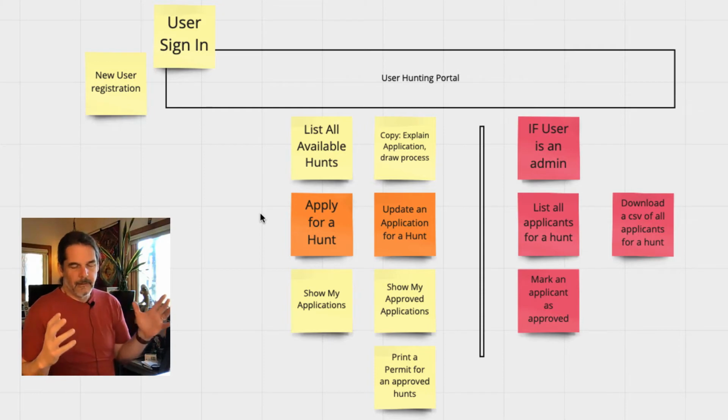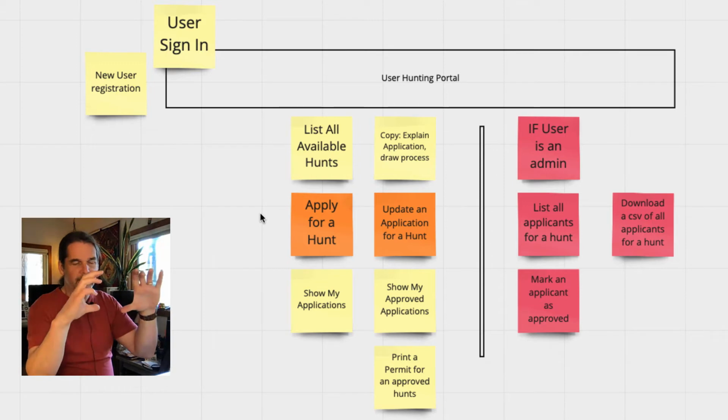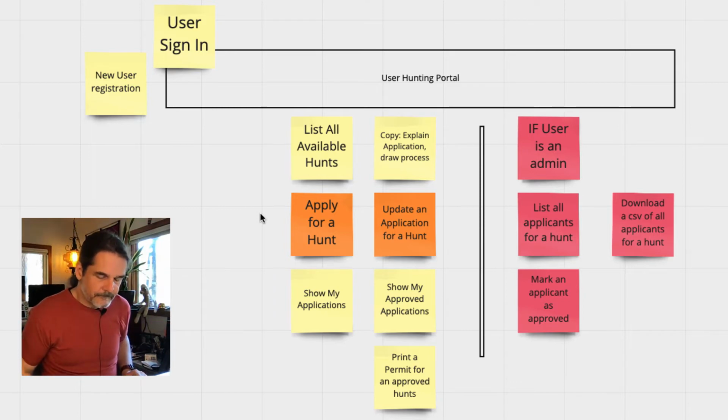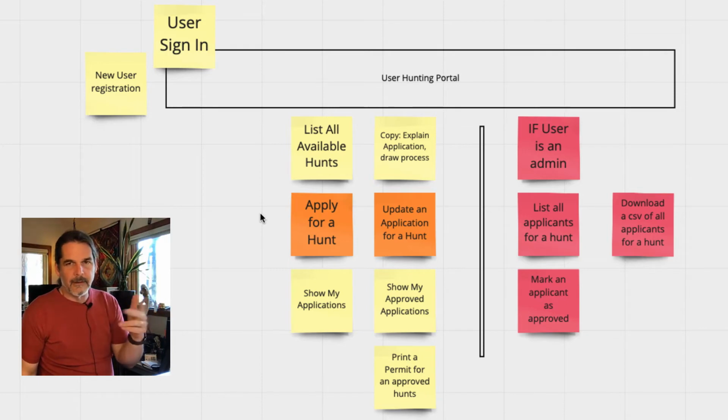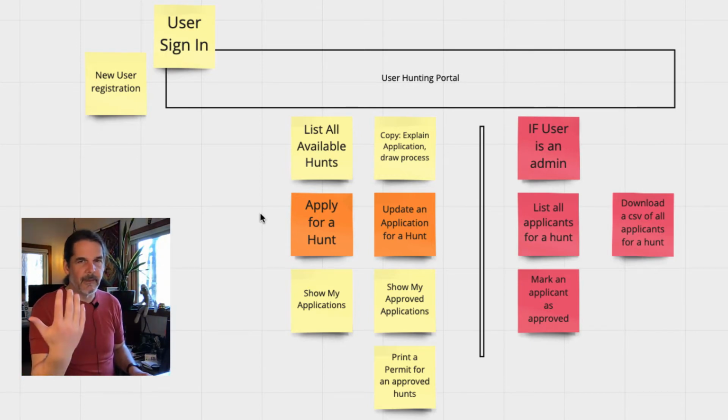The hunt application is the same whether they're a single or a group. The only difference is that if it's a group, that is a repeatable section and they can complete it up to 5 times for everybody in their party. How we accomplish that might be one Gravity Form, or it might be a custom coded set of fields. I'm going to leave that up to the team. You guys can decide. But I want that data to be collected and validated, as in no empty fields in phone number or email. And then that data is dropped into an application blob or table of some kind.